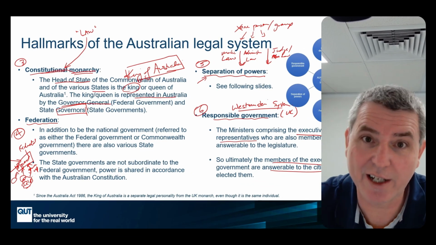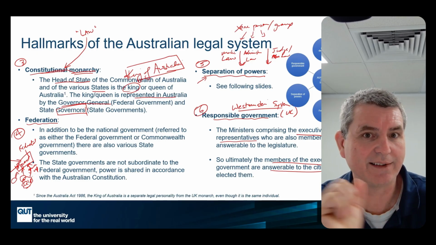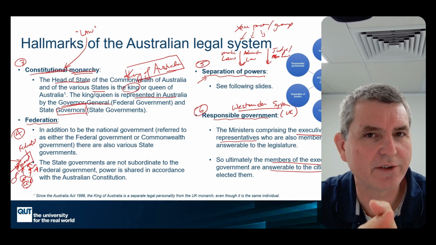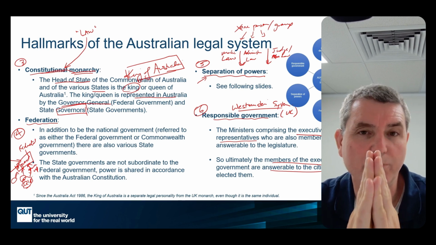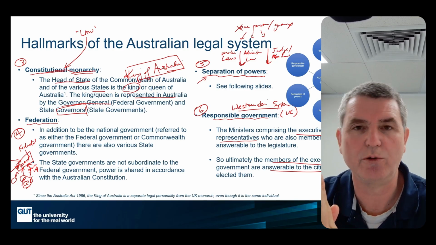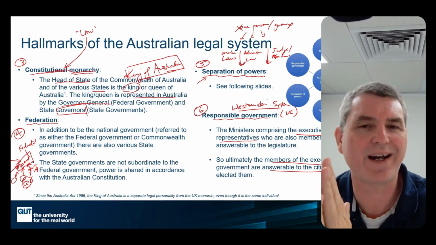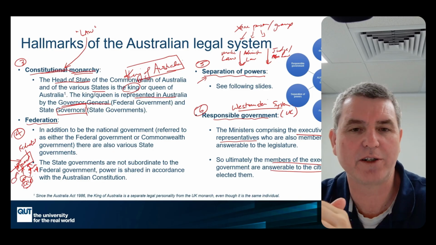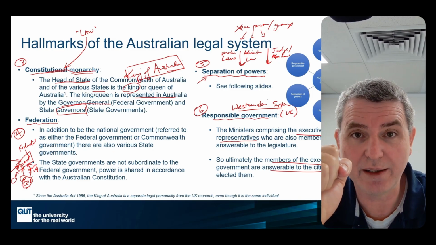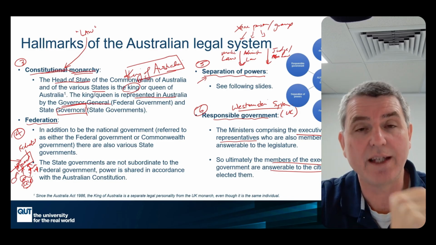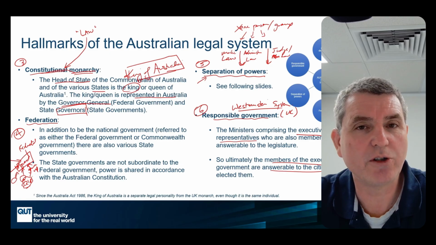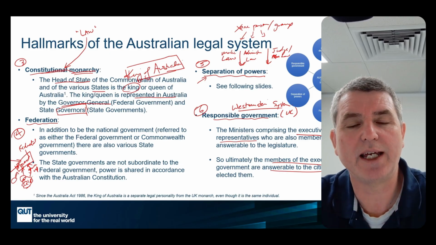Now, if you're paying attention at home, what you'll recognise is this creates a bit of a problem, right? Because the separation of powers says that these should be separate, that those who make the law, parliament or legislation, should be different from those who administer the law or put it into practice in everyday life. That's the separation of powers. But we've just said in responsible government, the people running the government, the day-to-day operations, are actually elected. They're part of the legislature. So yes, under the Westminster system, there is not a strict separation of powers there.